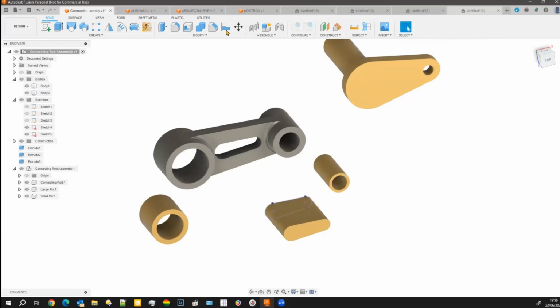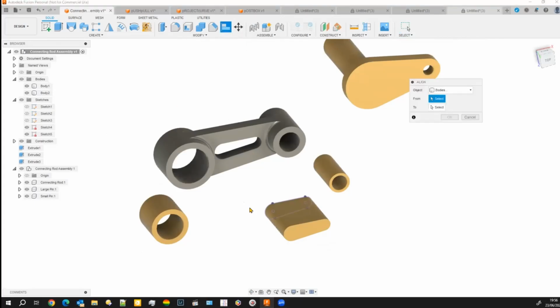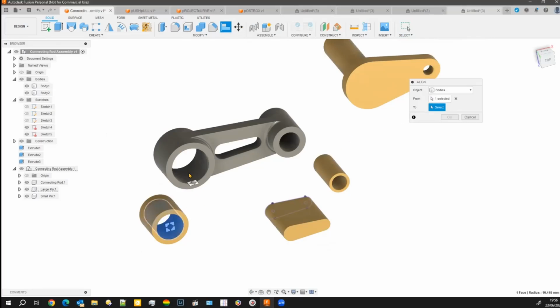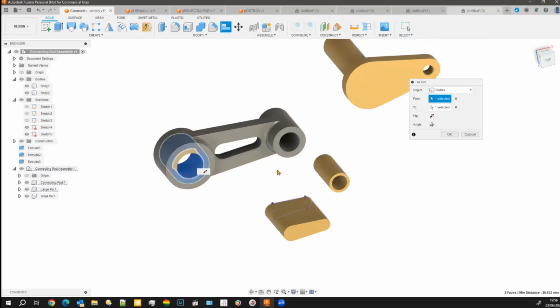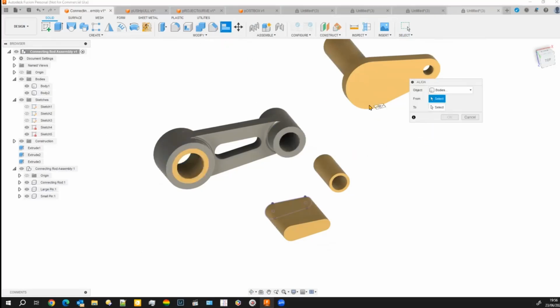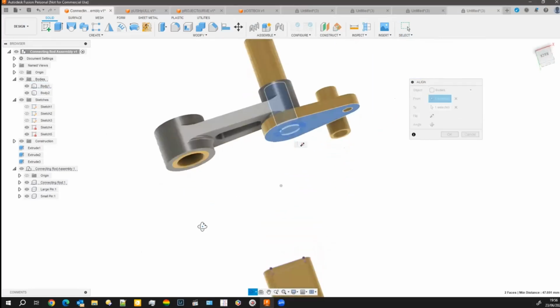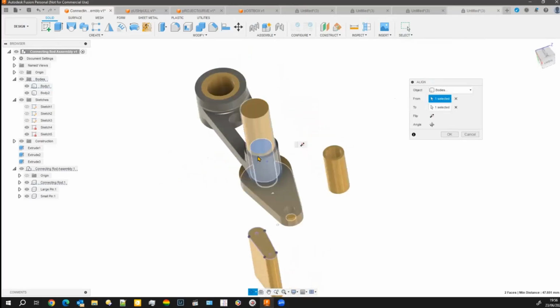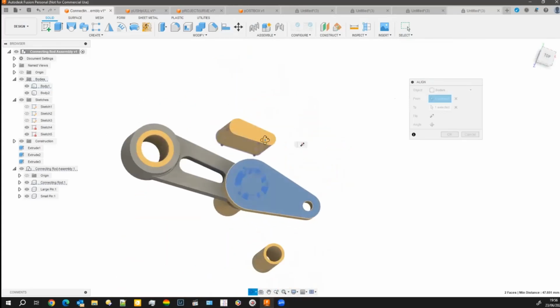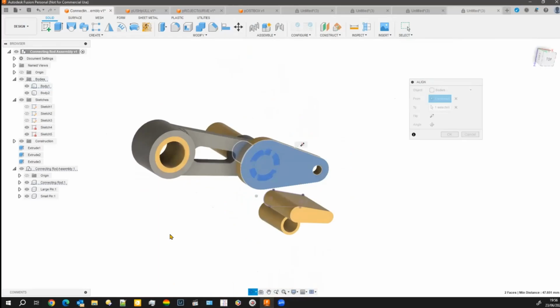I will just very quickly finish with this drawing that I omitted to show you earlier, which is the align one. It was selecting that one and selecting that one. Okay, and then align and select that one and select that one, and you can see then I've got a finished assembly that I can look at even though the parts are separate.